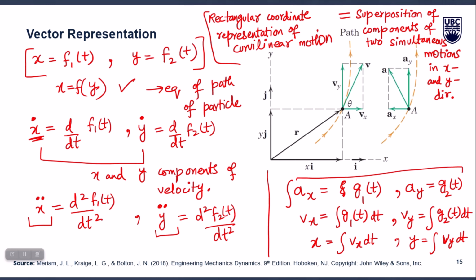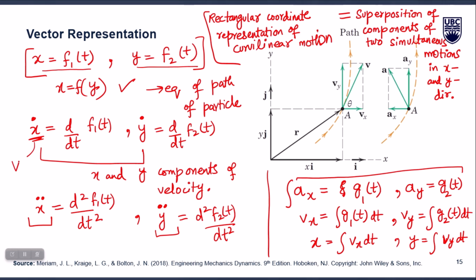So towards the end, we discussed what kinds of problems you may expect in this particular chapter. The first was that if x is given to you separately as a function of time, y is given to you separately as a function of time, and you are asked to determine velocity and acceleration at any given time. So what should you do? You should take its first derivative with respect to time, and y also, dy by dt will become y dot. So x dot and y dot are simply the x and y components of the velocity. So at whatever time instant you are asked to determine velocity, put t equal to that number in the relationships, and then you get the v sub x and v sub y.